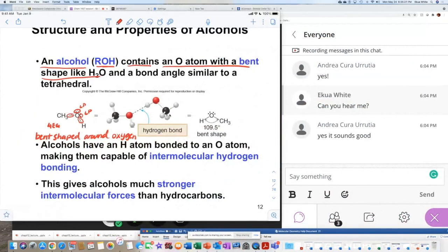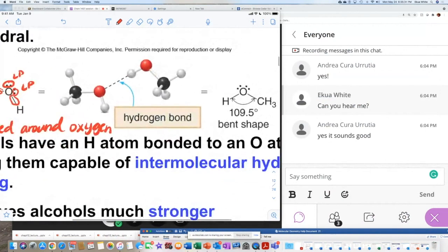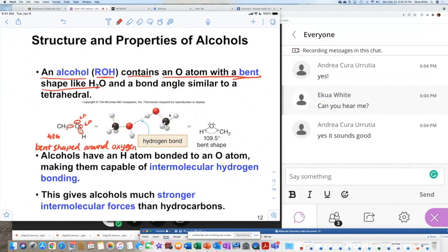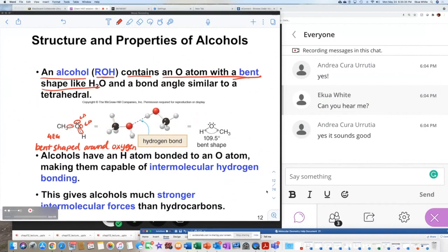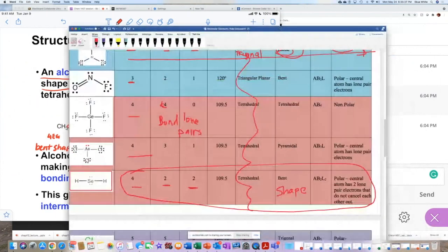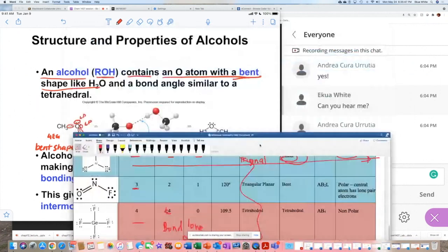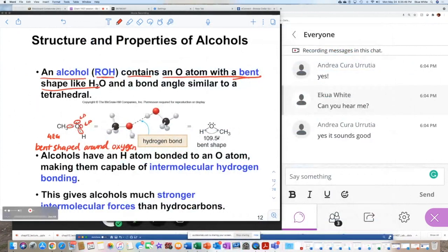Okay, so we said it was bent, right? So we're good. We verified that. What about intermolecular force? Remember what we covered before, right? Oh, bond angle. My bad. I forgot the bond angle. The ideal bond angle, where was that? Oh, here. 109.5. You see that? My mouse is not showing. Oh, there it is. Right. 109.5. There it is. And then if you scroll down here, 109.5.